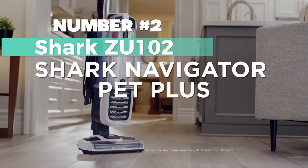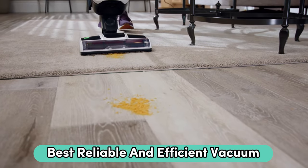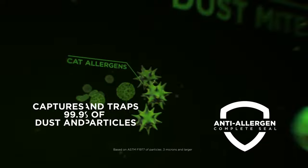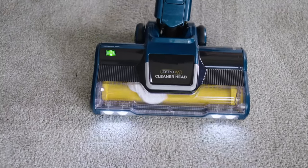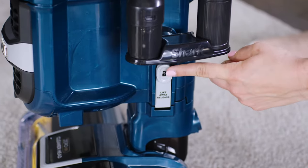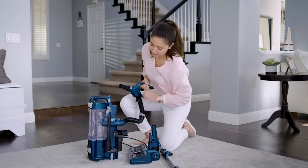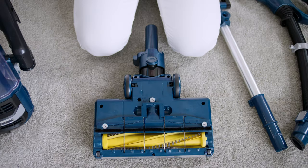Number 2: Shark ZU102. If you want the best reliable and efficient vacuum, this is worth considering. This corded wonder comes with some nifty features that make cleaning a breeze. The PowerFins HairPro technology actively grips and captures all types of hair — whether it's long, short, or pet hair — on carpets and floors, no problem. The self-cleaning brush roll ensures powerful pet hair pickup without any annoying hair wrap. The odor neutralizer technology keeps your home smelling fresh, and with anti-allergen complete seal technology working alongside the HEPA filter, it traps 99.99% of dust and allergens, making sure the air you breathe is clean. With a three extra-large capacity, you can enjoy long cleaning sessions without constant interruptions to empty the dust cup.